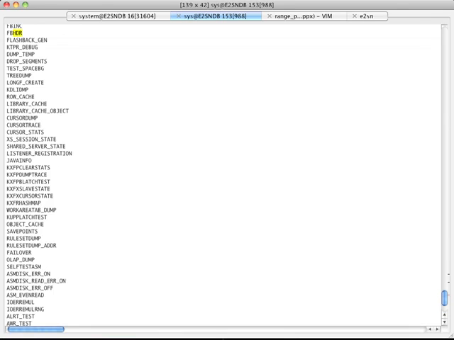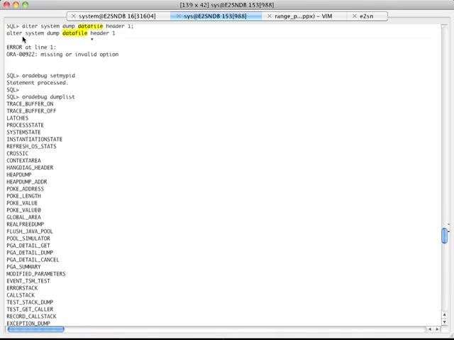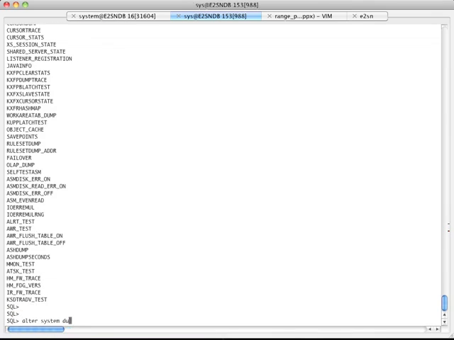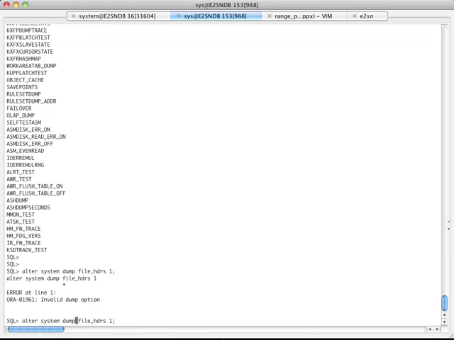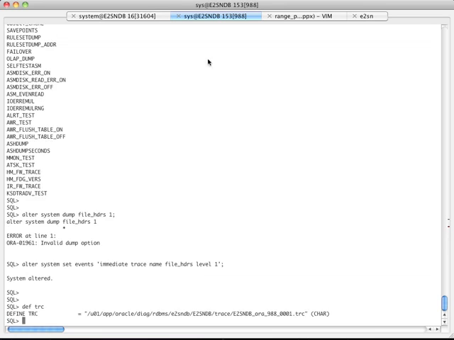And I think it was called file headers. I think it was this. It got a bit more complicated. You'll have it all in the video, so you don't have to write it down. Basically, this dumped the file header information.